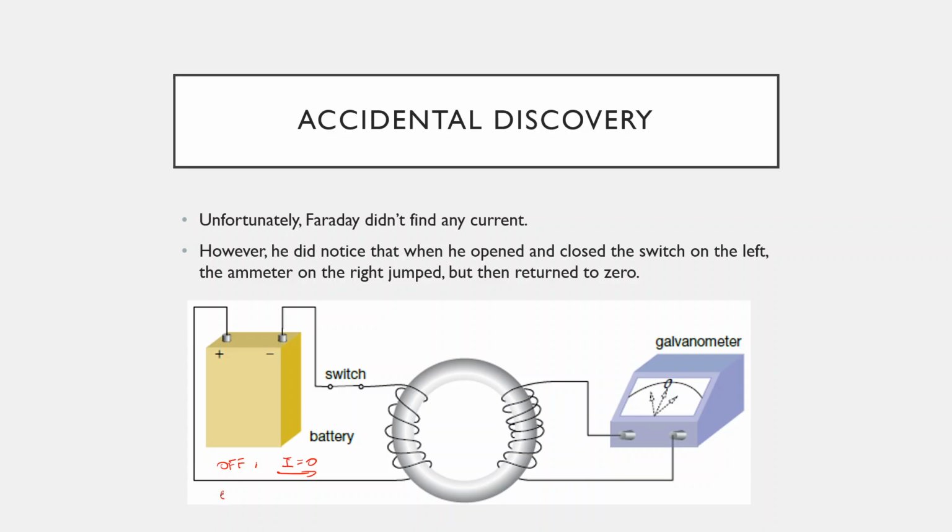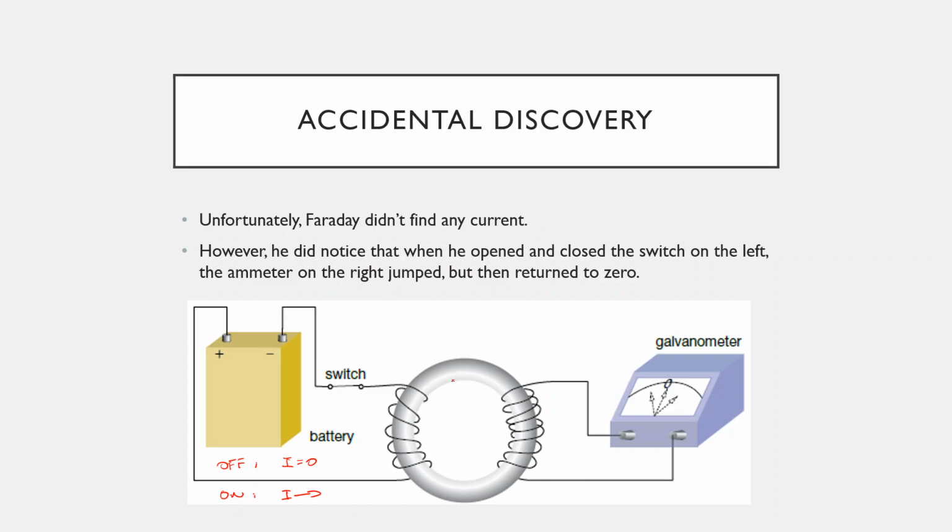When you switch the battery on, it produces some current, and that current's going to go this way. Now, when you have a current going through a coil of wire, as we saw in the last area of study, the current will produce a magnetic field through that coil. So in terms of the current going through this coil on the left-hand side, which we'll call the primary coil, let's use a grip rule to determine which direction the magnetic field is going to be through this loop, and it's going to be propagating throughout this ring.